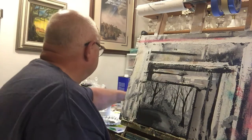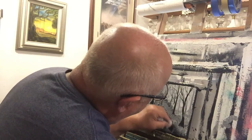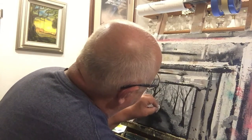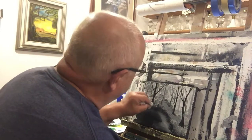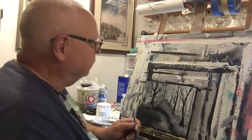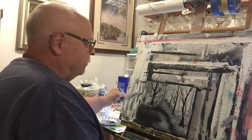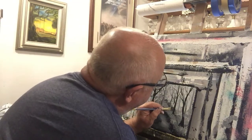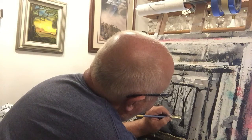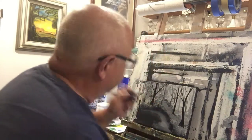All right, we'll pick up some dark and kind of put some stuff around there. Okay. All right. Let's top off our tree right here. What do I do with that script liner? I would just use the script liner, but I don't have it. So I'm just going to kind of fix where I put that landscape in there. Good thing about acrylics, just paint over the top.